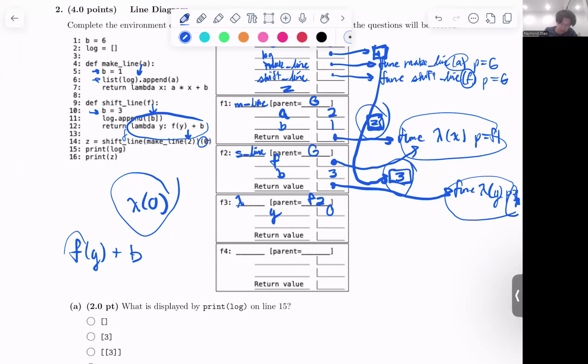But what is f? f is make line of 2, which is this lambda, which is a lambda of x. So f is actually this thing, which is lambda of x returns a times x plus b.